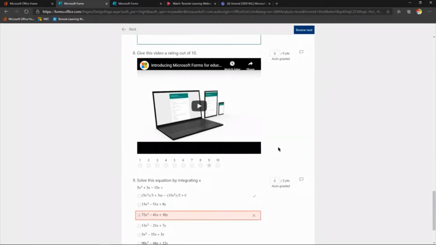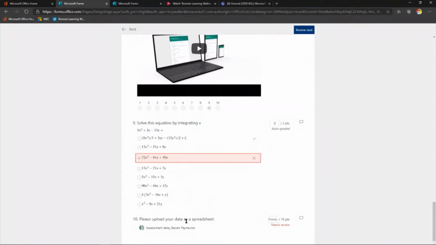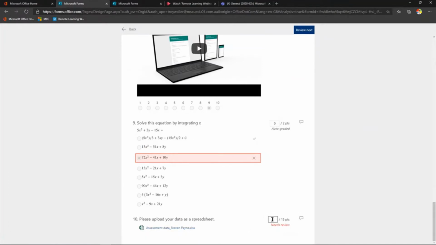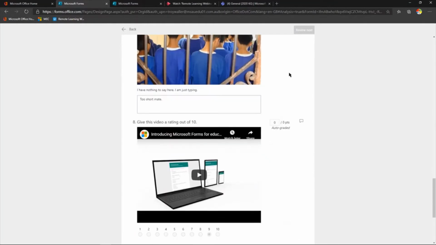I come down here as well and you can see here's my upload question. Okay, so what I've done there is I've asked students to upload their data as a spreadsheet, or it could be an essay, it could be anything. And then what would happen is I would just click on this, it would open up the spreadsheet or open up the document. I can read it, give them the scores that I want, come back here and say that was fantastic, 15 points. All right, and then it takes me straight to the next student. Okay, we just let that load. It's a little bit slow there.